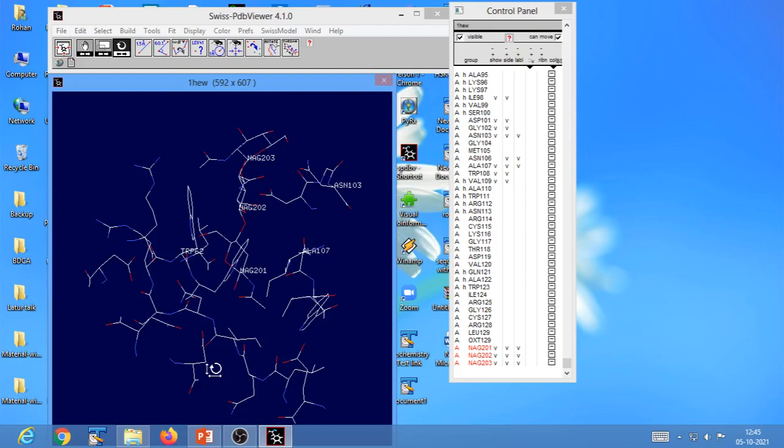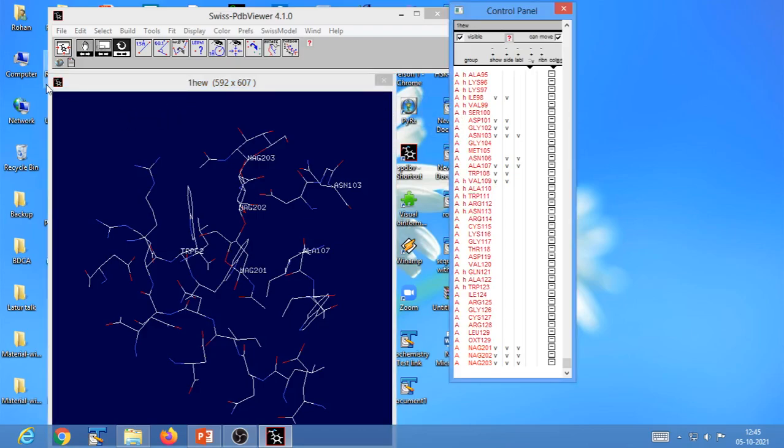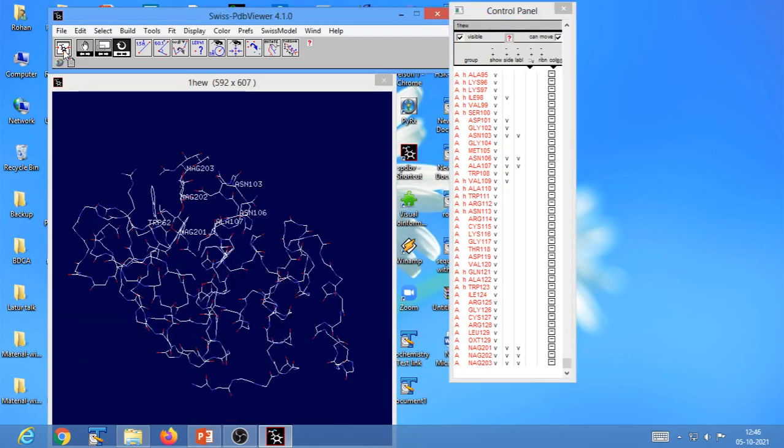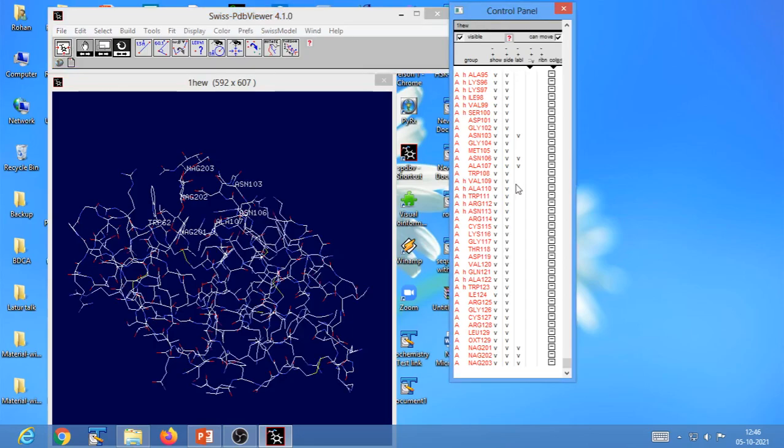So now there is one more trick that I would like to show you. What you are supposed to do is select, display and center the whole model. You would select the whole model, display the whole model, and center the whole model with side chains. Let us show all side chains over here, and hide all labels, we don't need them.